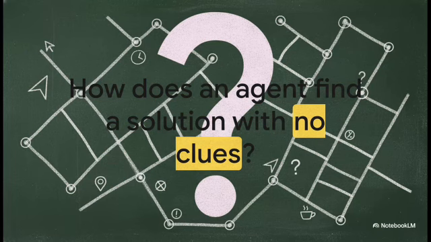Right. Think about it like this. Your GPS is trying to get you to a new spot across town. It can see all the possible roads, but it has no idea which ones are packed with rush hour traffic or which ones have a massive pothole. To the AI, at first, every single road looks exactly the same. So how does it even begin to choose a path? That is the fundamental problem we are tackling today.